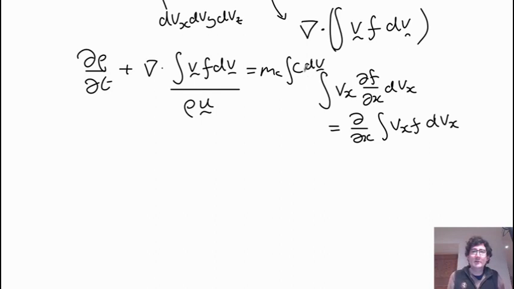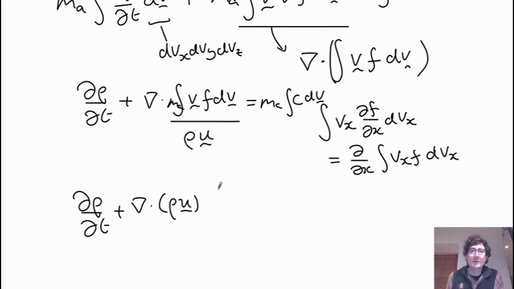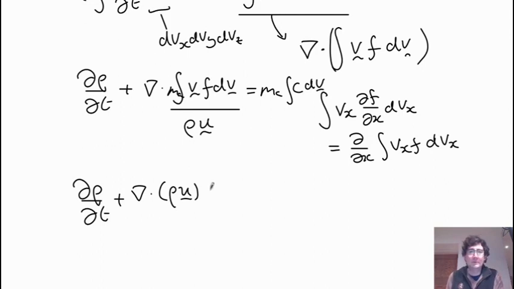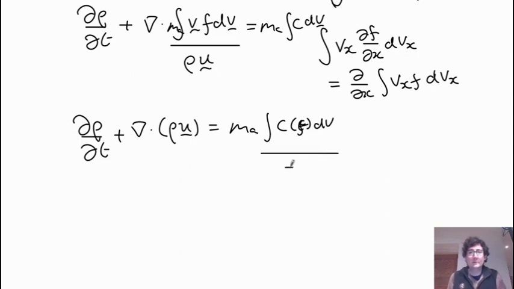Okay, so now we have essentially what looks very much like the first fluid equation we had. So we have d rho by dt plus a divergence of rho u, which we defined as being this quantity here. So I've lost a mass somewhere here. So this should be a mass m_a. So we've got a rho u here, and then we have a collision term here, the integral of the collision of f dv. And this turns out to be 0 if the distribution function is Maxwellian. So if you have a local thermodynamic equilibrium, then we get back exactly the same density equation we had before.